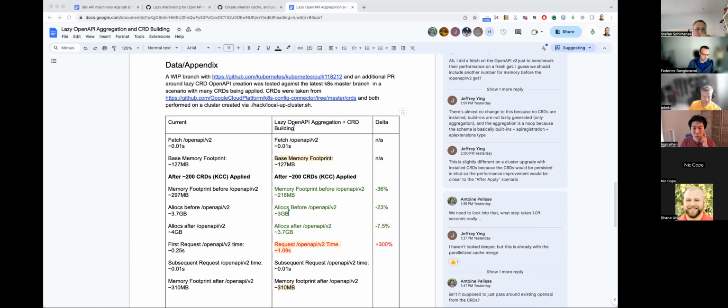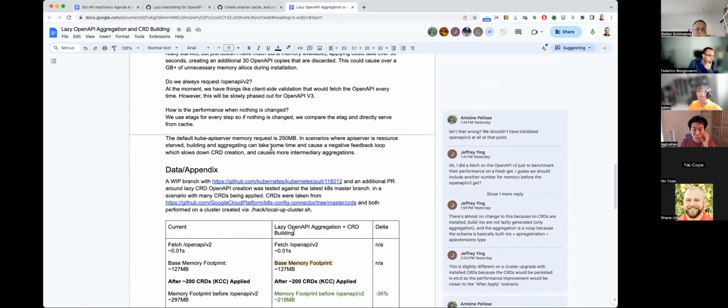I'm curious if it's been explored to have rate limiting around this computation, and basically instead of trading first request latency, we could trade possibly time to establish, or maybe that doesn't work because then if the schema changes, you're already established. So maybe I withdraw that. I'm not sure if I fully understand, but if you want to make a comment, we can discuss further in this doc. Sure, thanks.